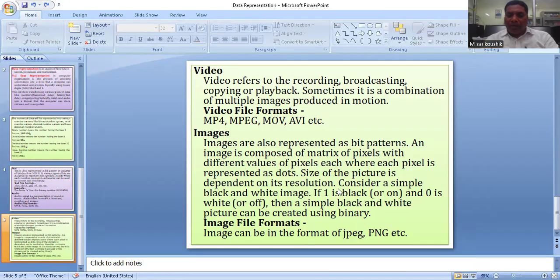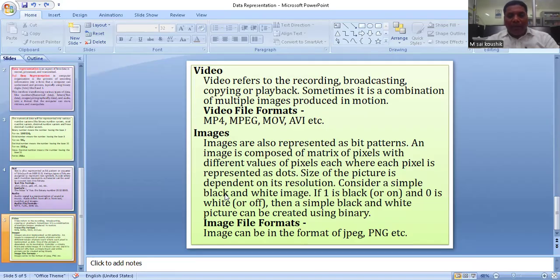I'm writing here. The size of the picture depends on its resolution. Resolution means what? That is called area. A big picture has a big resolution, a small picture has a small resolution. If you zoom in on a small picture, it will break up. A big, clear picture has a lot of pixels, so when you are spreading the picture there is no change, it looks very neat. That is called pixel resolution. Is that clear? I'm writing here.